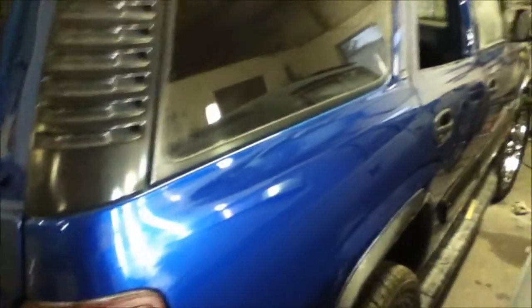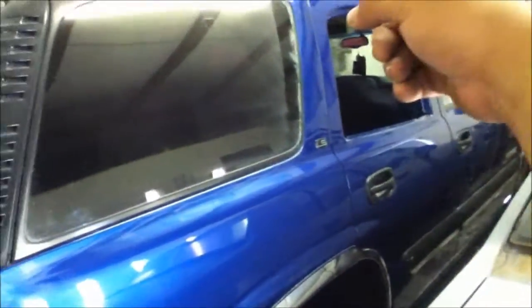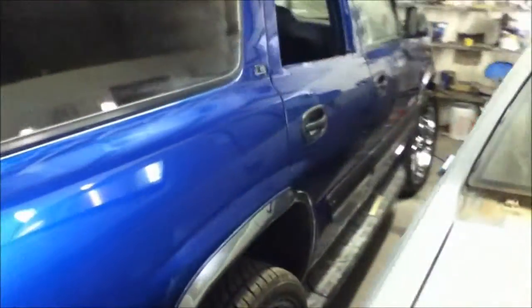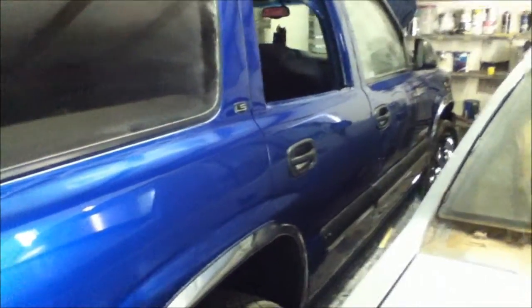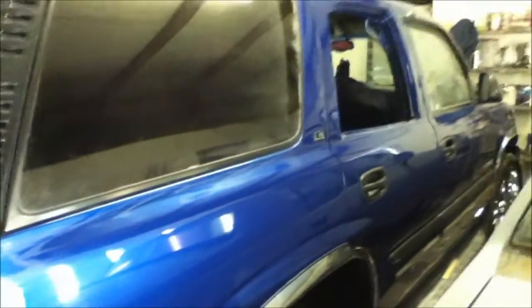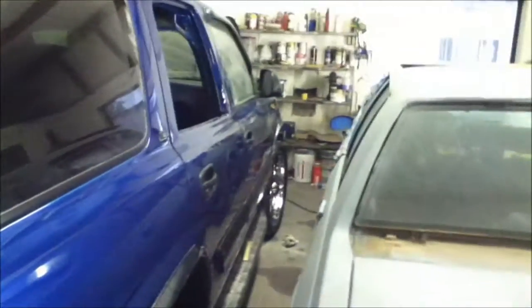Got a couple of bullet holes on that side — I already painted it. I already got the glass for the front driver's side; forgot to order the glass for the other side, but it's supposed to be on its way today. New back bumper too. I already wet sanded and buffed that side, but still got some spots I need to hit again. It still needs to be glazed, hit with some swirl remover, and the back glass and other glass put in — then it'll be ready to go.